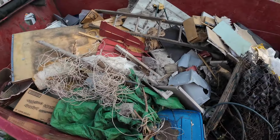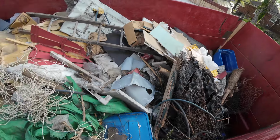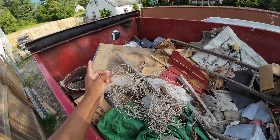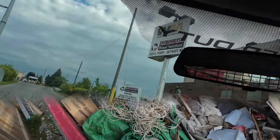So here's what we got in the dump trailer. As you can see, it's not completely full, but it's obviously not clean enough to haul some mulch in. So I'm gonna throw the tarp over and head to the dump.